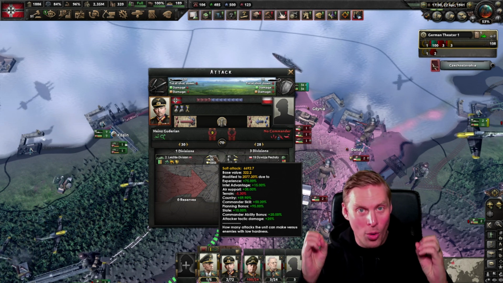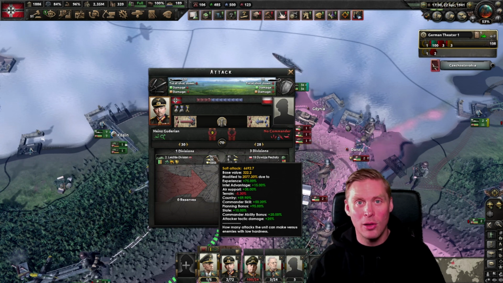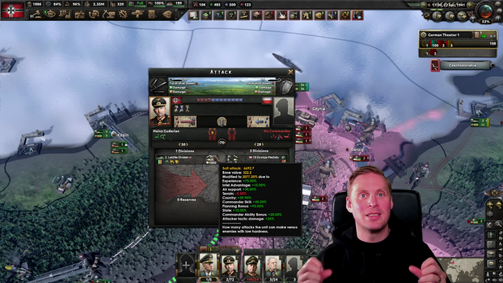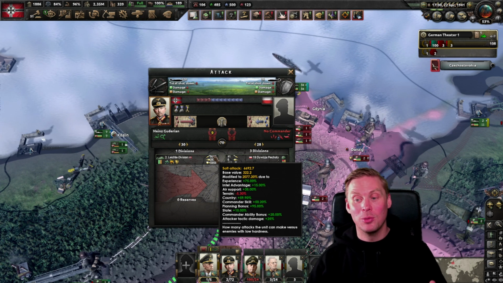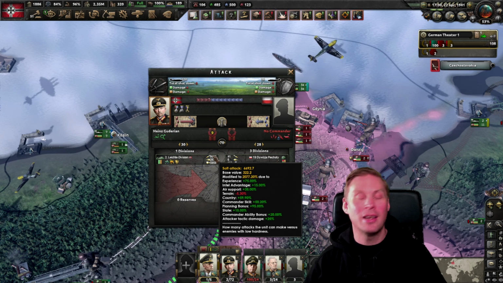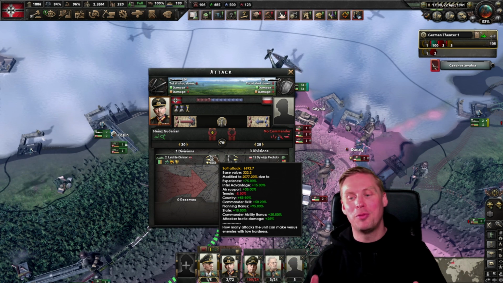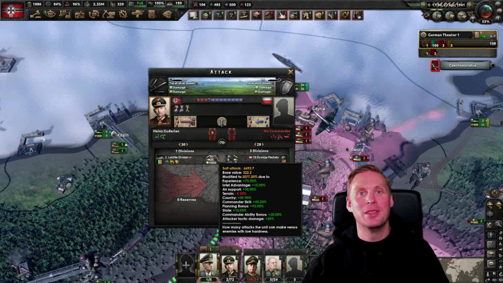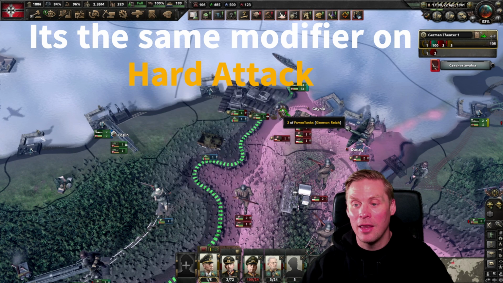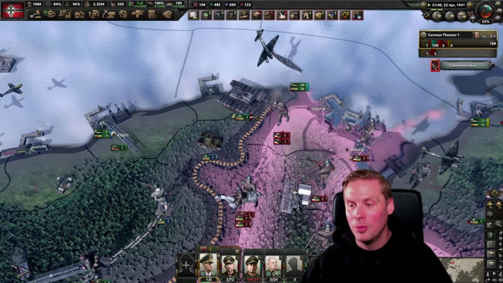And HOI4, in my opinion, the land game, has a lot to do with modifier stacking. If you can stack modifiers, your base attack, yeah, it's cool to have 322 in base attack. It's nothing amazing. But if you get a modifier of 2000%, as you see, this is just ridiculous. We have 6700 in attack.